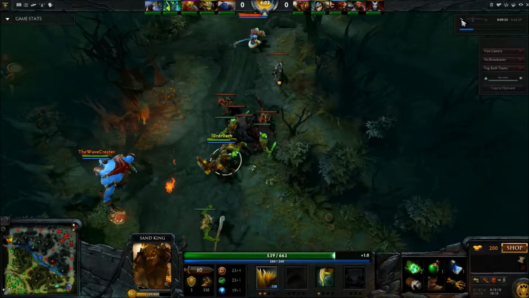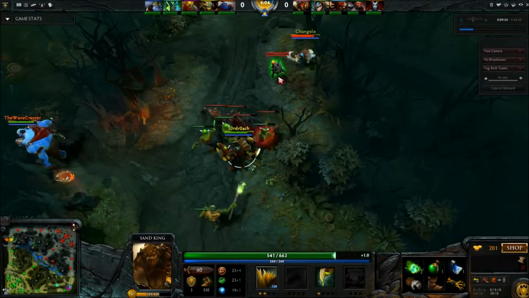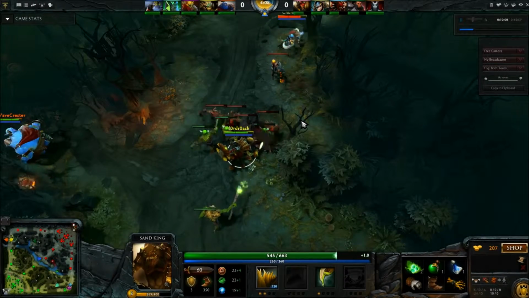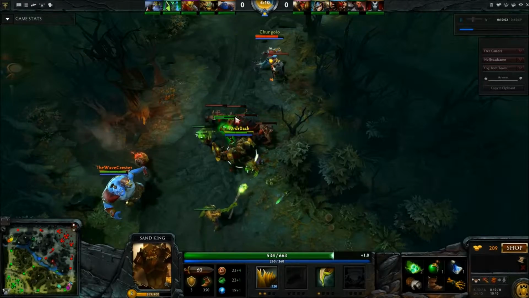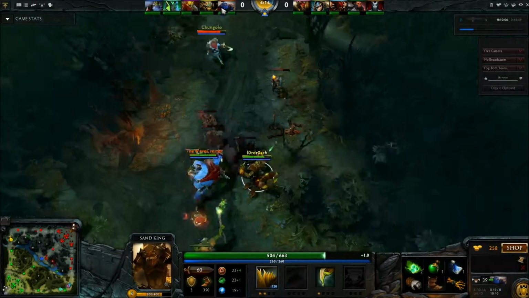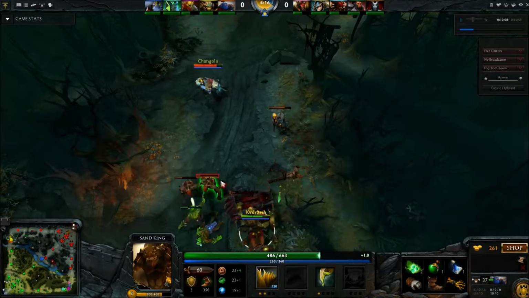So, I'm just going to show you the beginning lane stages here. This isn't the greatest example of what I'm trying to show, but it's a decent example of being in this game. But you want to try and hit these creeps, especially if you're going against a melee, so that you can get your caustic. You want to try to get multiple caustics at a time.